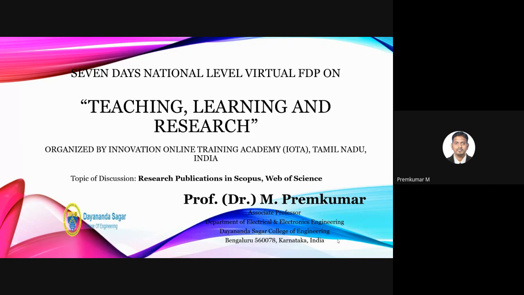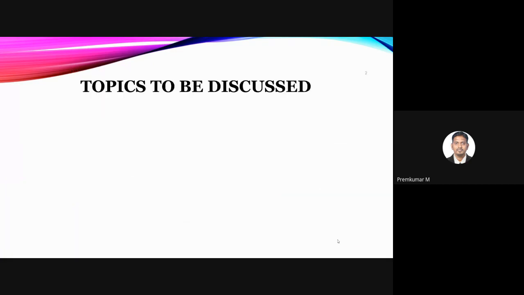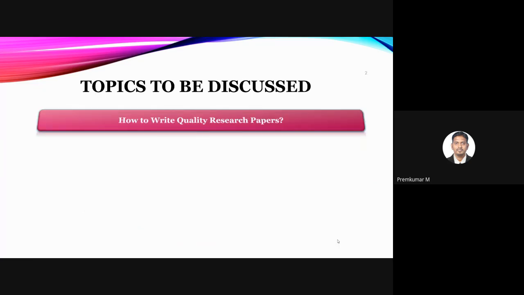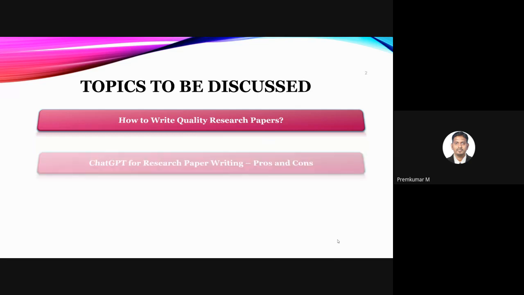So let me start today's session. In today's discussion, first I'll talk about how to write quality research papers, what the basic criteria are for research papers, what restrictions we have, how to select the journals, and how to submit. All these things I'll be discussing. It's only about research paper discussion.